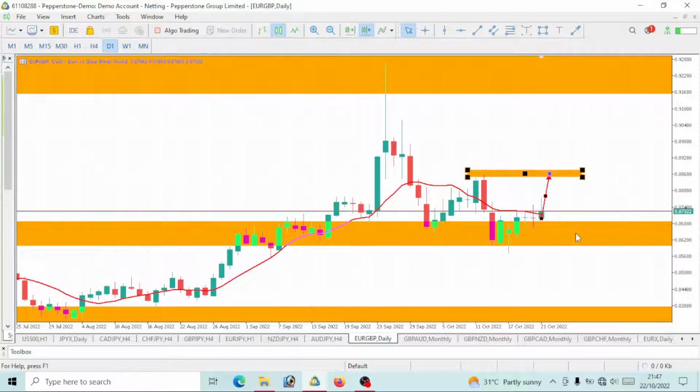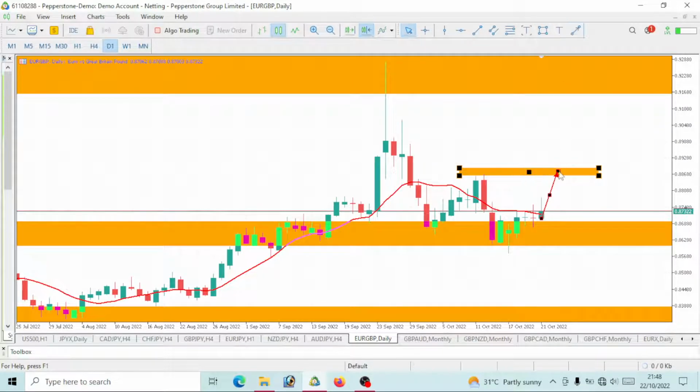Even further, we should break above it. So if there's a good movement, we will break further above it. But if there's little movement, then at least we should take out this level, which still gives about 130 pips of bullish move to be made on Euro GBP. So Euro GBP is still aiming to go bullish, by the way. Let us try and take out this level. We should take out this level this week.